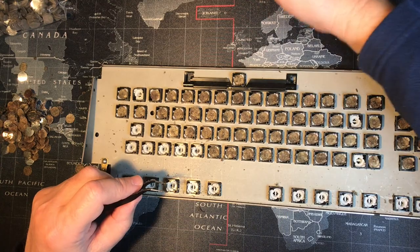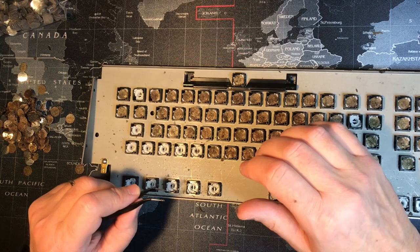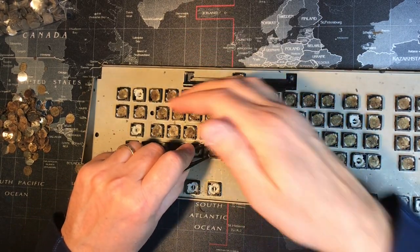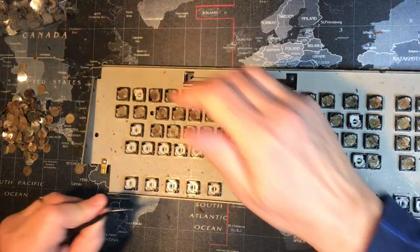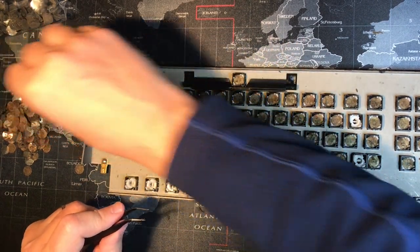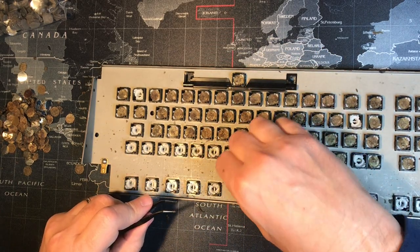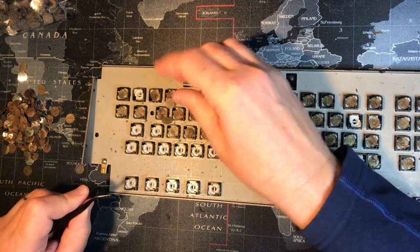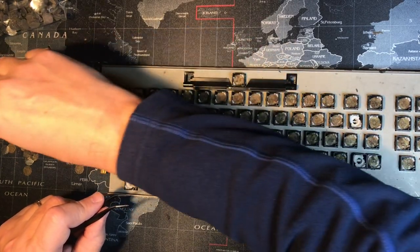Oh. Okay, got it on my Mac. I don't really want to have to clean a billion things here. Back that up a little bit. Like I said, I need to block the ricochet of the stuff popping out. But then it blocks the view you guys have, but it's the price you pay, I guess. There's the other one.